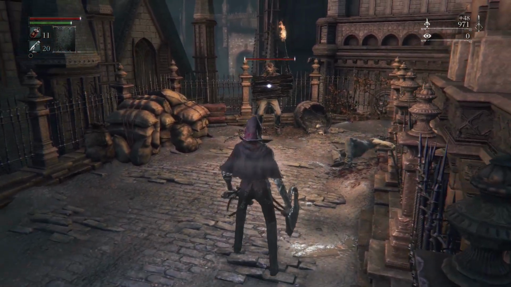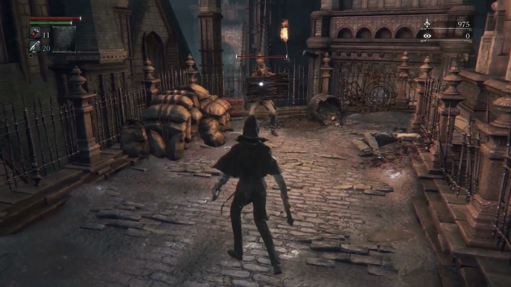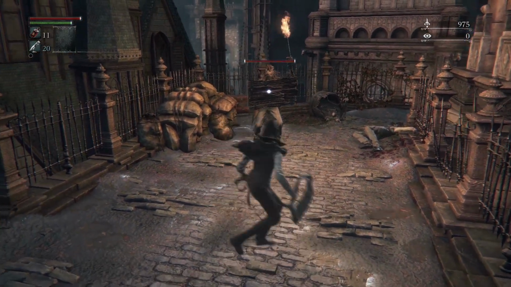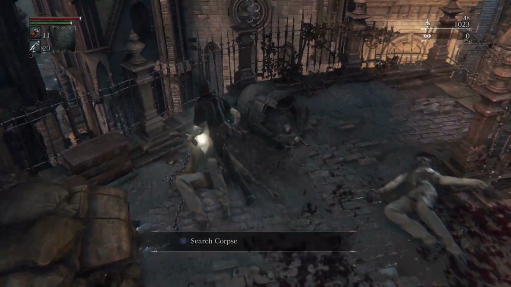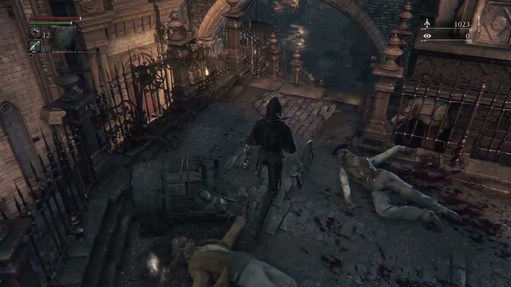See, this guy's got a plank shield, and a nice way to stagger these guys is with an R1. Whoops. Well, R1, L1. If he's holding up the block, you can knock him off balance.